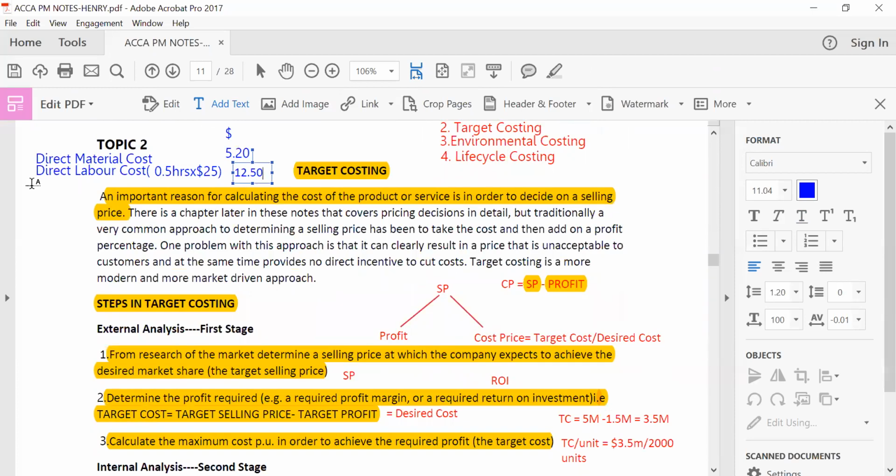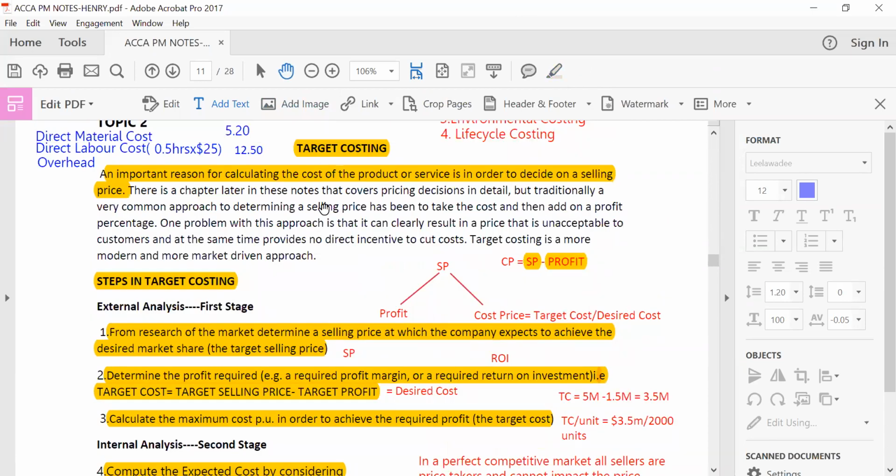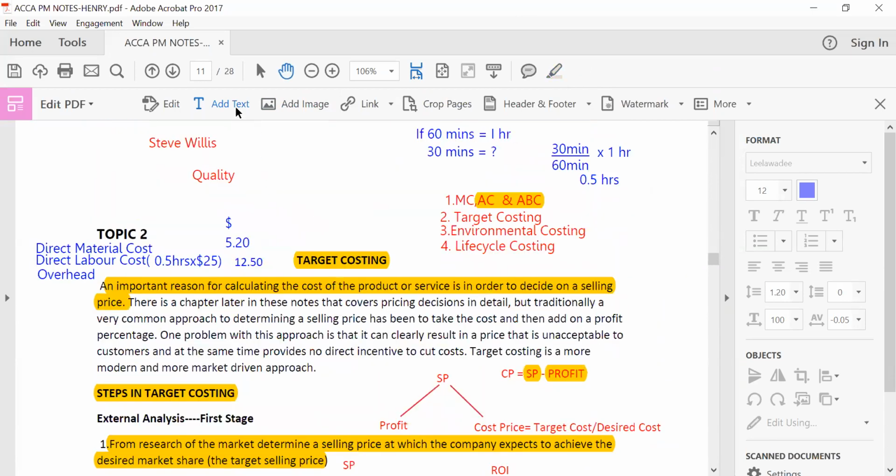Labor is charging us too much. Is it that this labor is skilled, that we can use unskilled labor to also do that same job? Because you can see clearly that labor is really costing so much. Overhead is also costing so much. What type of overhead valuation are you using? Is it activity-based costing or absorption costing, which is creating this huge cost? So overhead per the question is also 15. Let me just say overhead is even the huge cost over here.